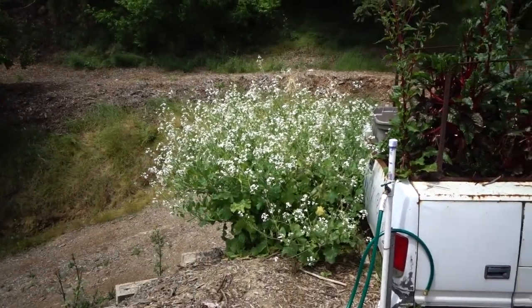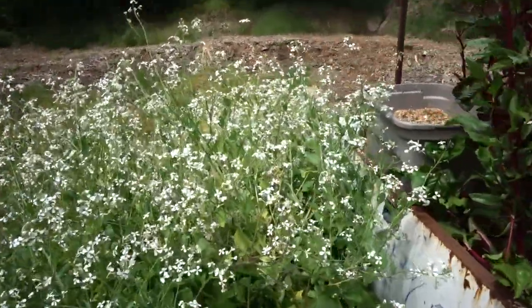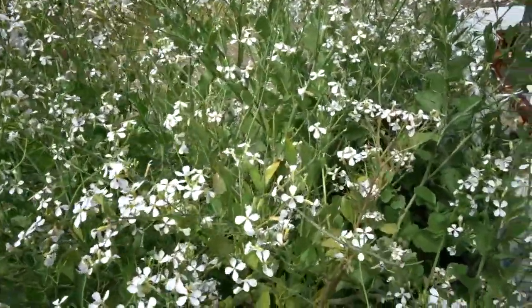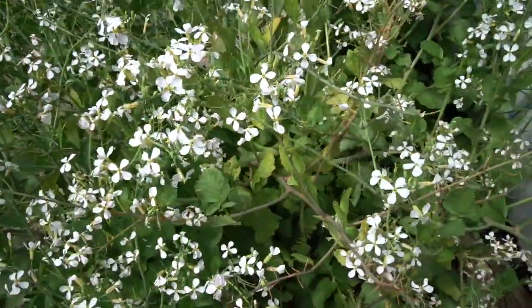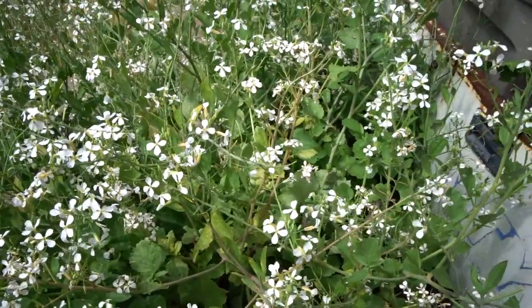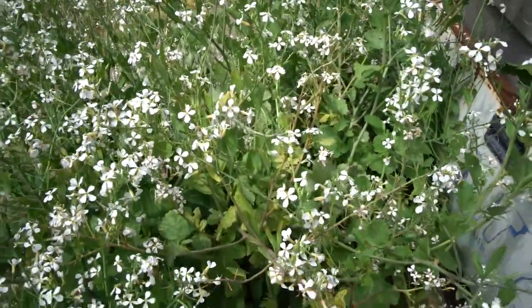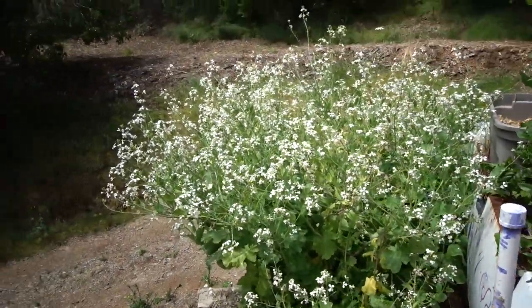That is a radish. I've talked about that many times. And you know what we're doing now? We're coming out here and we are eating the flowers. The flowers are so good. Mmm. They are just so good. I can't believe it. It's like eating a mouthful of radishes, but they're not real hot. Just, oh my gosh, so good.